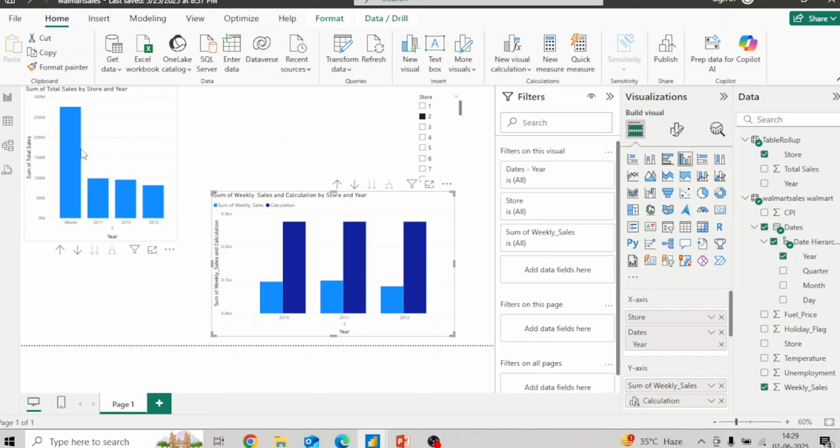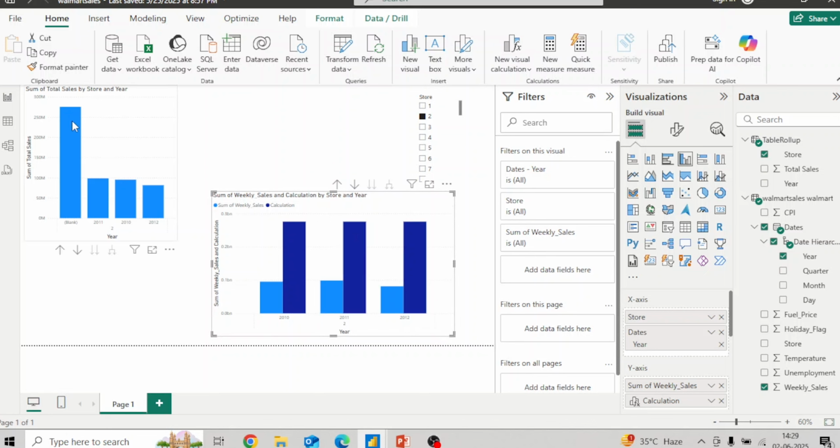You can definitely perform this kind of functionality using DAX, but it becomes very lengthy and very confusing as well. In such cases, using the roll up function like this is very helpful and it becomes very easy. So you see, this is a basic difference in visualization. You can also show the same value here, but you have used it along with every year, comparing the subtotal with every year. If you want something like this, then do not use the roll up function in that case.